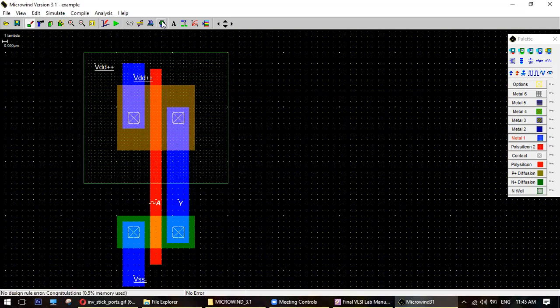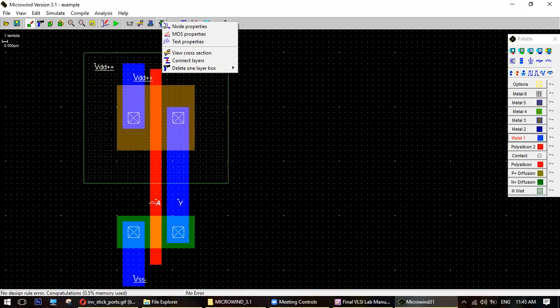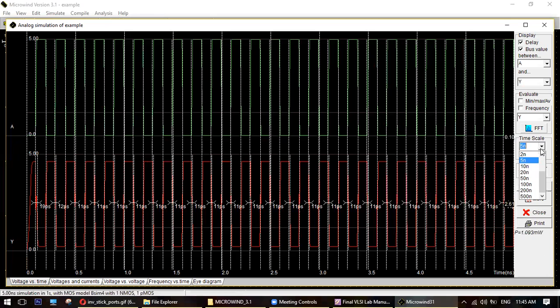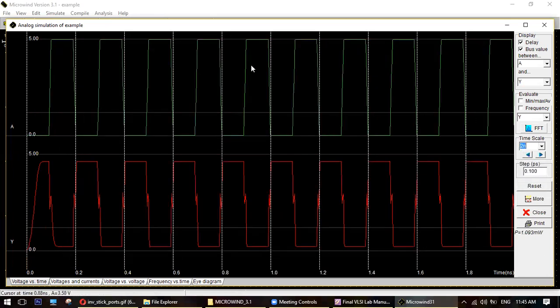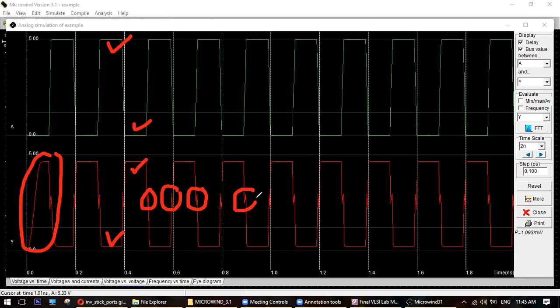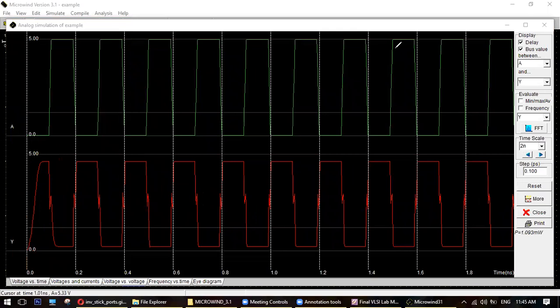Now, our design rule check shows no error. Let's check the simulation. Can you see the simulation? Yes, sir. Okay, here when the input is 1, your output is 0. When your input is 0, output is 1. At the first step, you will have some error and there will be some glitches. This is because of the manual design. For manual design, there will be some glitches.